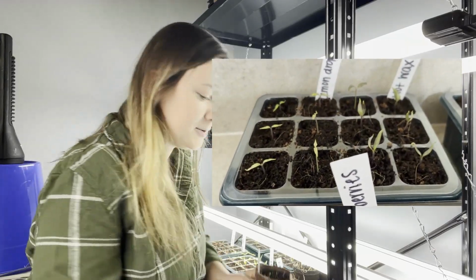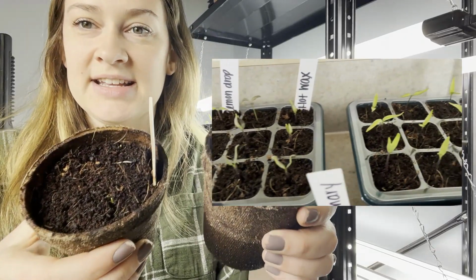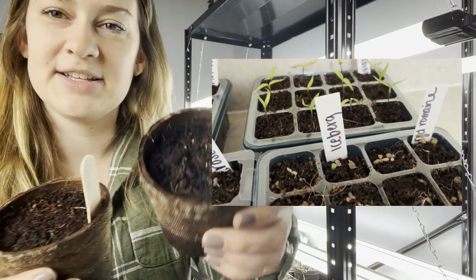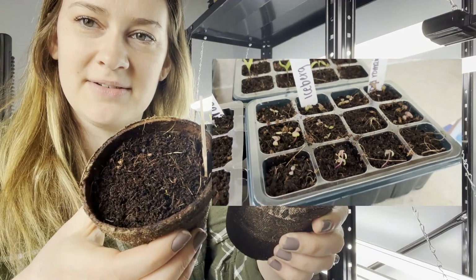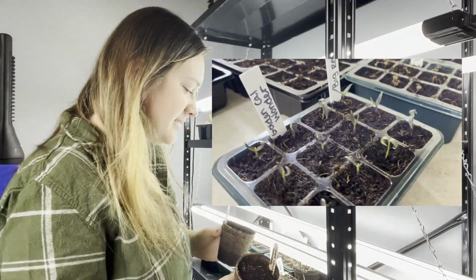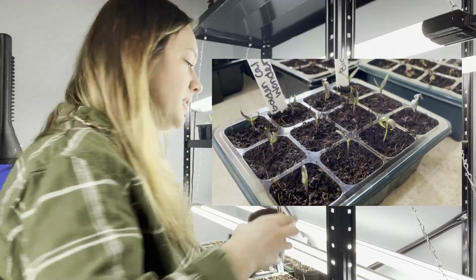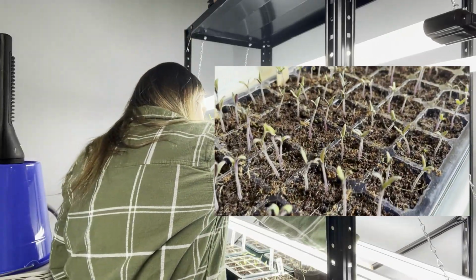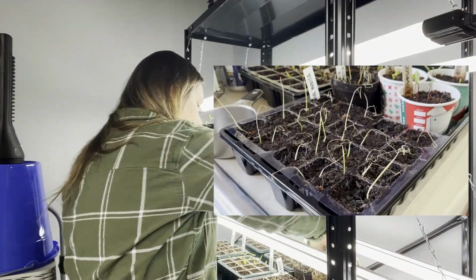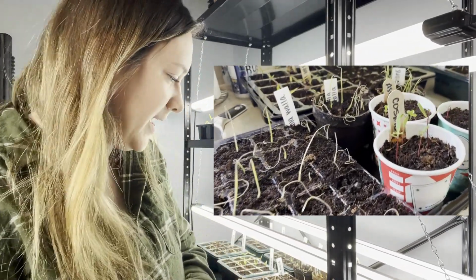So what I did do is got some more seeds and retried the onions here. So these ones are coming out pretty well. I don't know what's going on with these, but kind of giving that another shot because I'm not hopeful that these other onions are going to work. So that was troubleshooting number 2, was putting the lights closer. I don't think that worked.